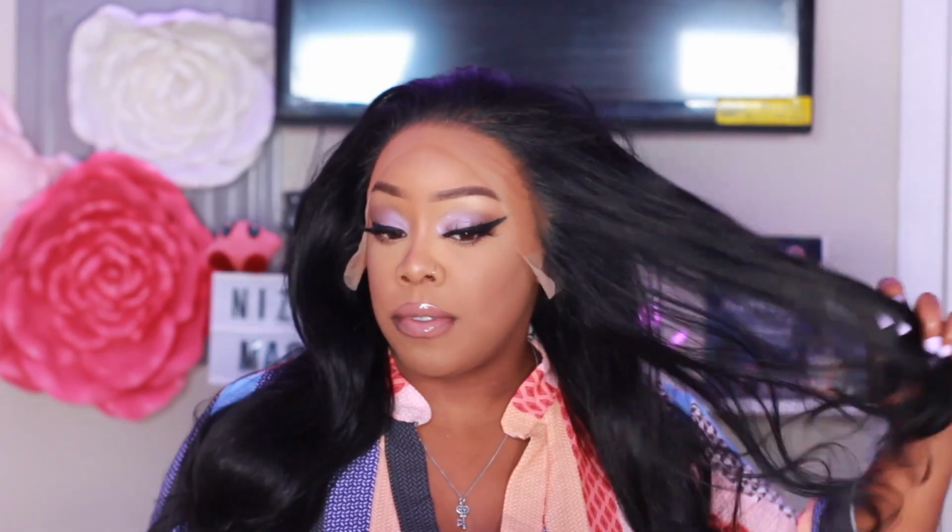Okay, so let's talk about this hair, you guys. I have some pros and some cons on this one. So the pros are the HD lace and the pre-plucked hairline. This hairline is very, very natural. I didn't pluck it. I didn't do anything to it. It comes just like this. So hairline on 10.